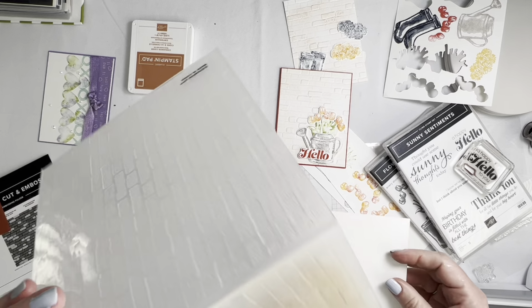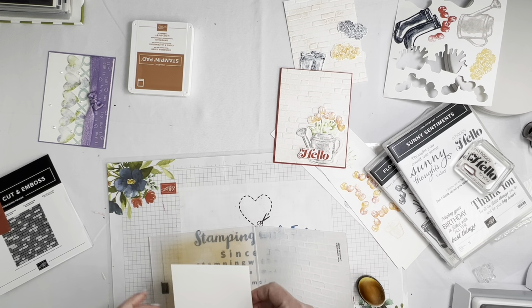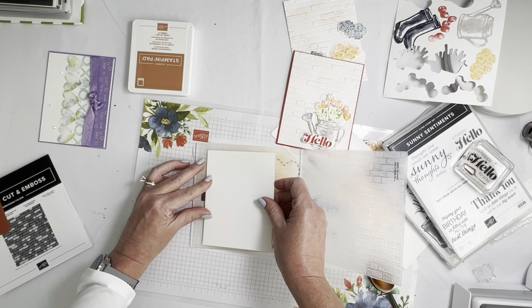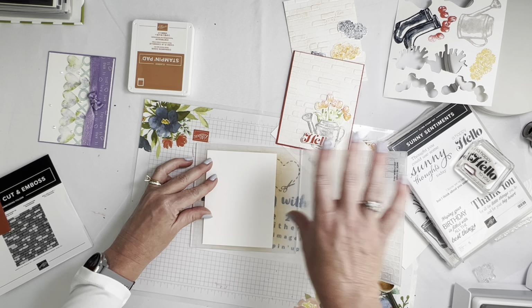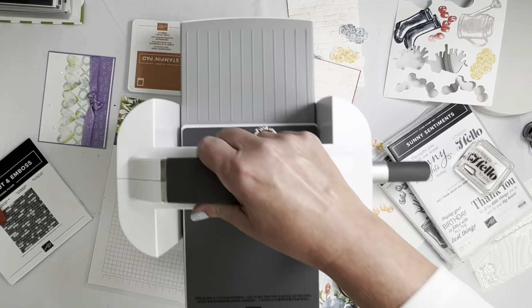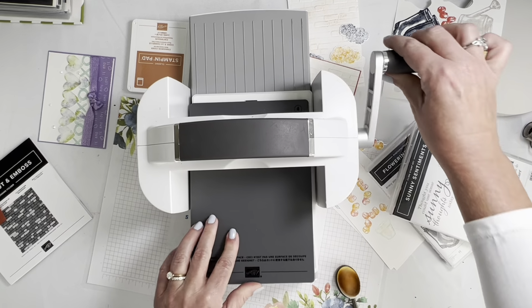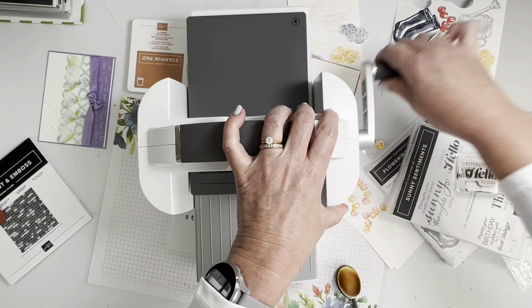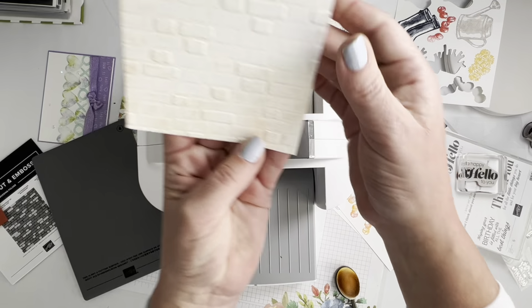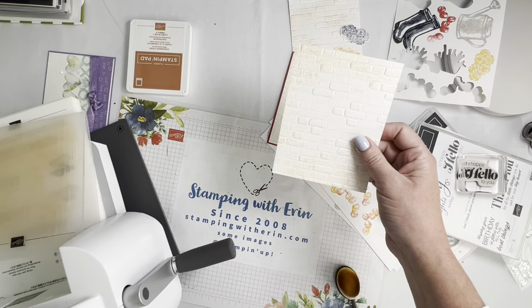Okay, this is one of the embossing folders that you want to be straight. So I use the little line that's here. Just line mine up with that. All right, it does look a little different, but there you go. That's how you get a little bit of the color on there. Looks like a lot of brick walls look.